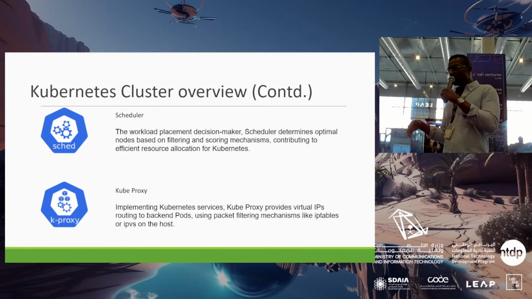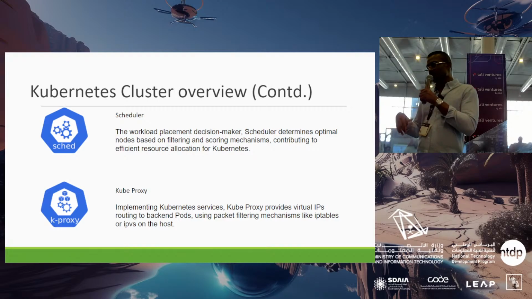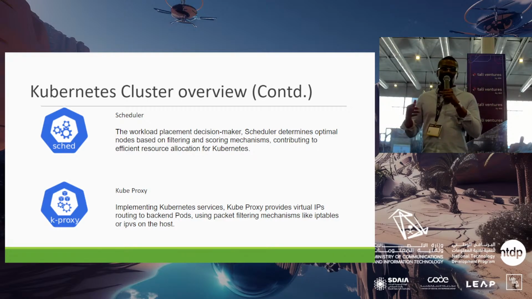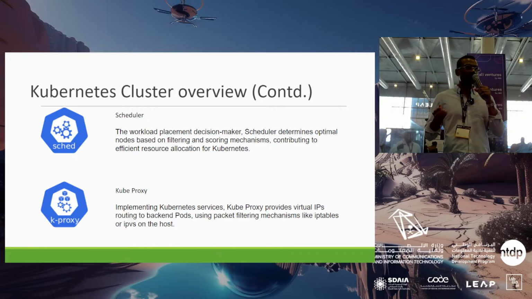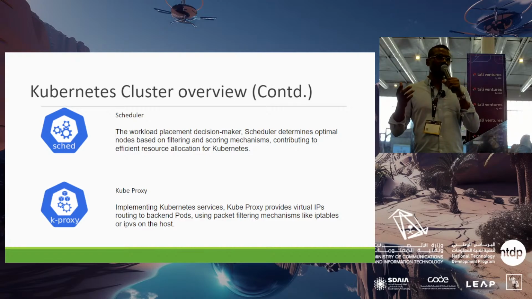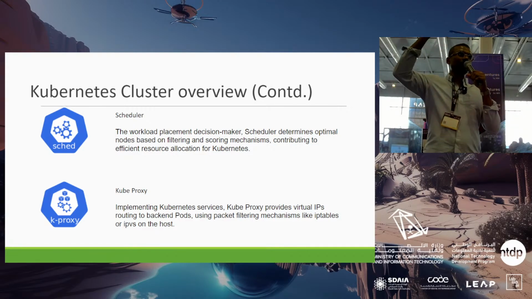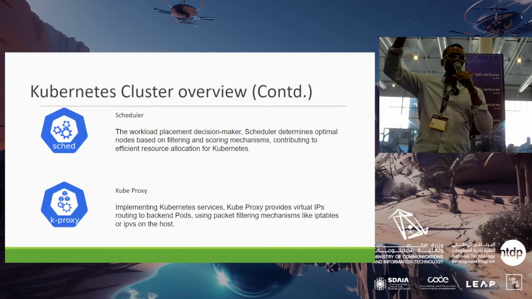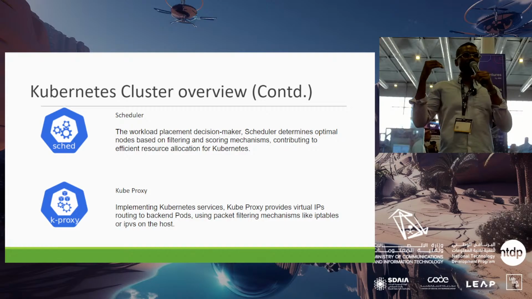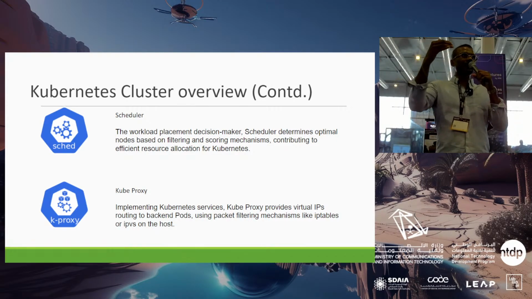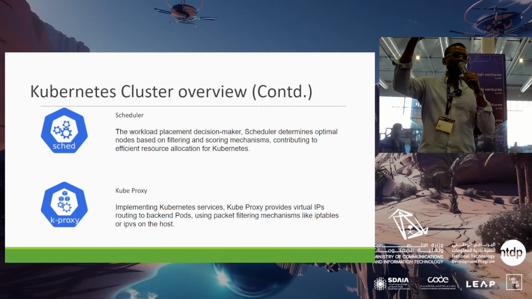Then I have the scheduler, which of course schedules basically things on roles and permissions. And I have a proxy. Proxies are just virtual IP addresses. So if I need to create virtual IP addresses within my cluster for routing, like reverse proxies, right? So let's say in my cluster, I have a React application. It has an endpoint for doing several things. Then I have another endpoint for my large language model or my generative AI. I have another endpoint for my database. I have another endpoint for these different things.